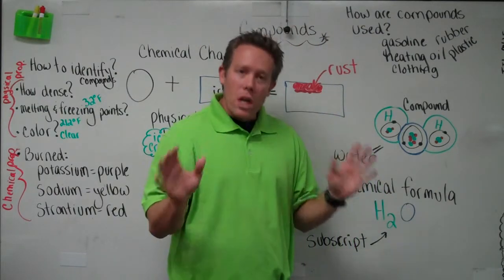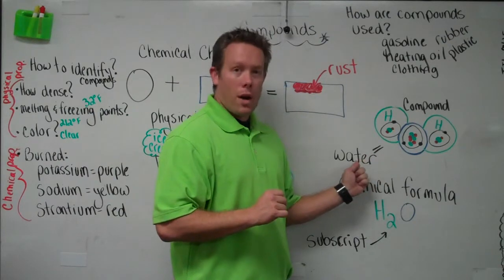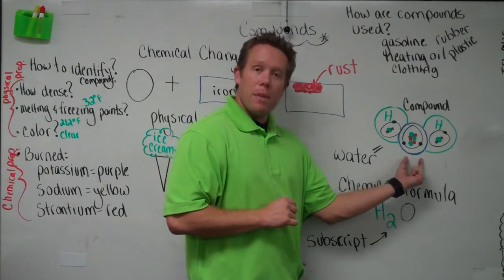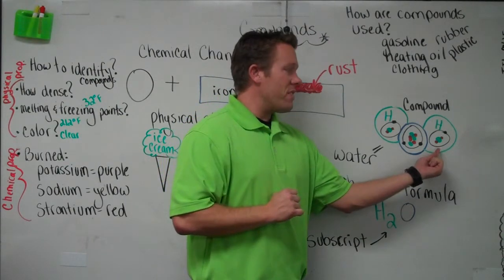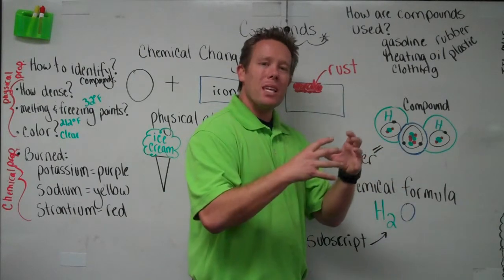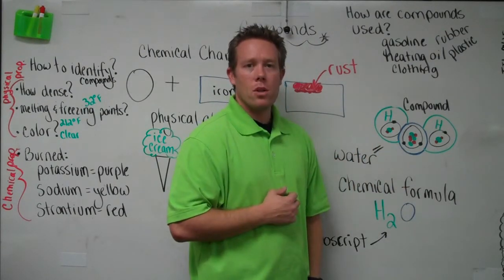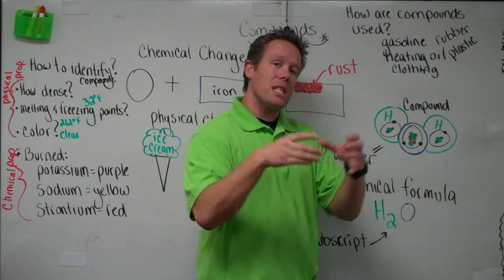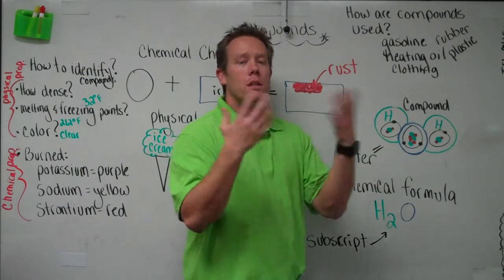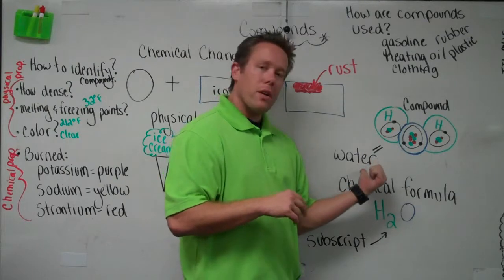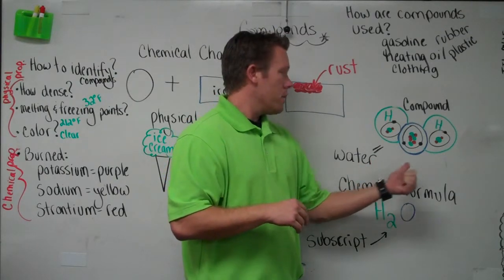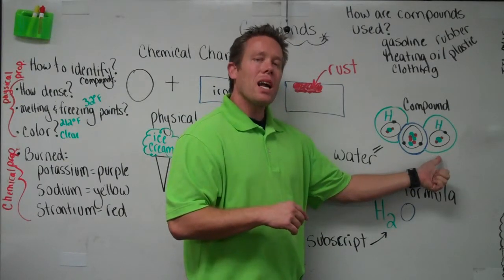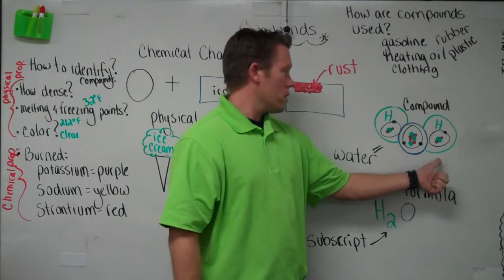For example, a really easy example is water. Water is a compound. Why? Because you have the element of oxygen and you have the element of hydrogen coming together, and then it's called a compound. Okay? So once again, a compound is when you have two or more elements that combine together to make up a substance. Water is a substance, it is a compound because you have the element oxygen and the element hydrogen coming together to make a new substance.